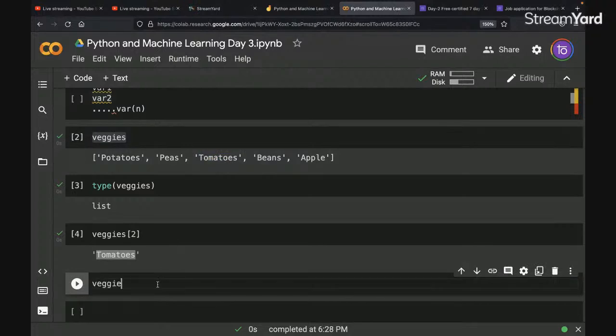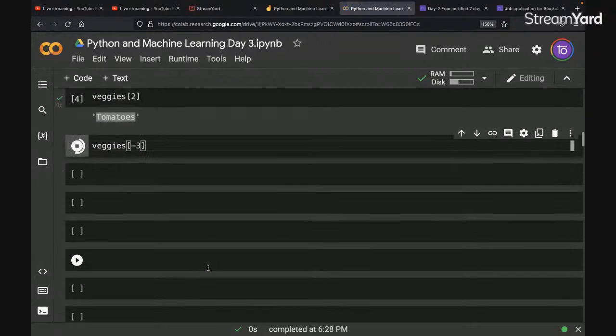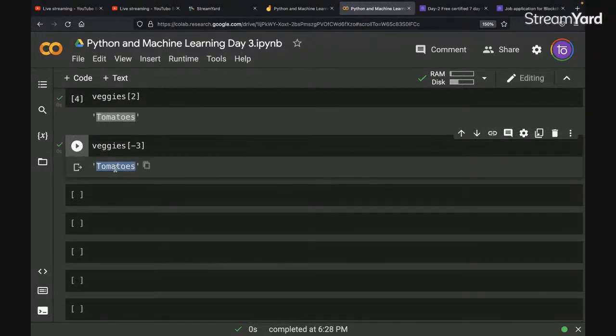So over here, veggies, minus 3. You can see we can access tomatoes here too. The concept of indexing will be there for other data structures as well, and indexing will help you a lot whenever you are working on data analysis or machine learning. So indexing is a major part.